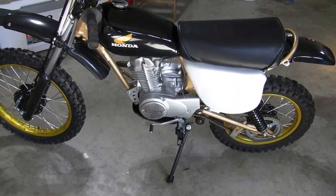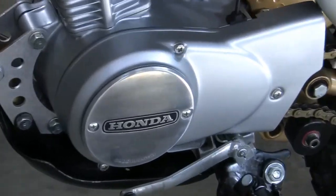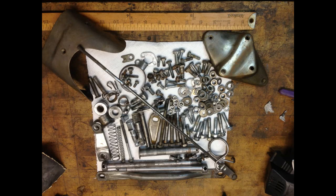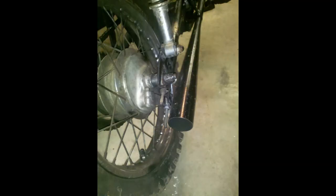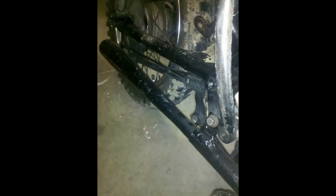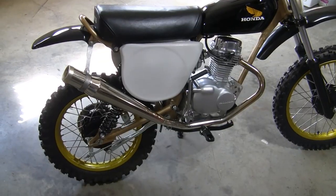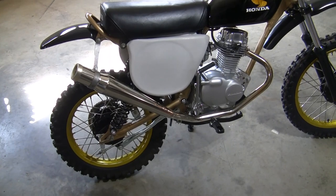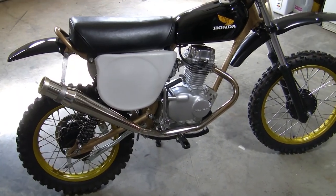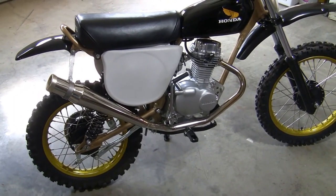I've got some ideas for new mods for this thing — stick around to the end and I'll show you some things I already have but just haven't dug into yet. It looks like there's all new hardware all over this bike, but actually most of it is original hardware that I had replated. It also came with a Louisville Slugger baseball bat as a megaphone. You can see in this picture it was pretty rough — there was really nothing connecting the baseball bat to the header pipe, it was just pushed on there, and it was leaking in the front without any seal. I found a DG replica pipe and packed it pretty tight to get it as quiet as possible. It came with very little packing but it sounds pretty good. This pipe isn't really period correct — we didn't have many plated pipes on bikes back in the day, and I'd rather have had a black pipe, but it does look pretty cool.